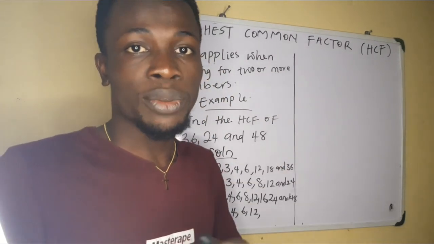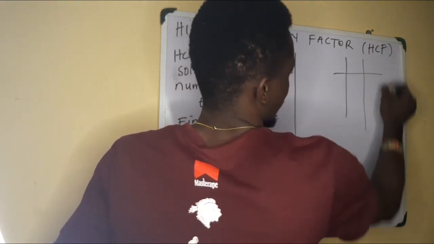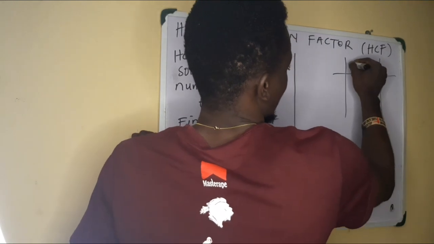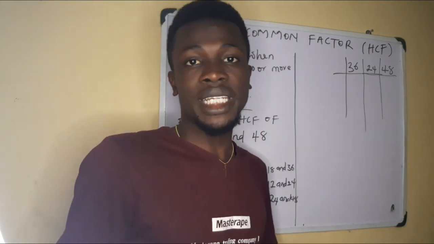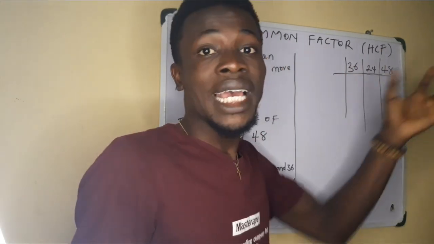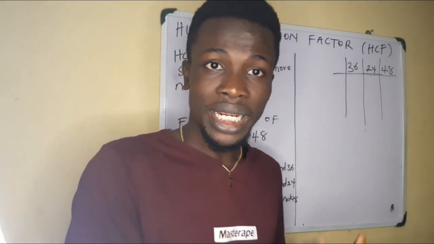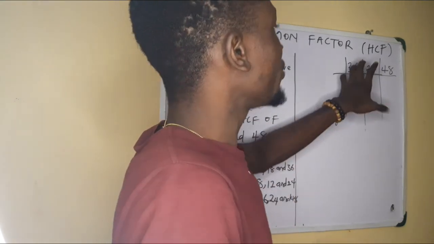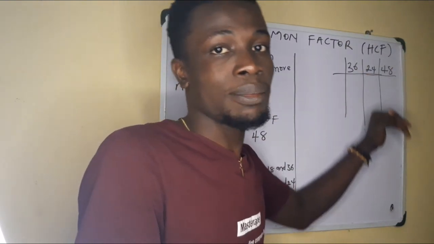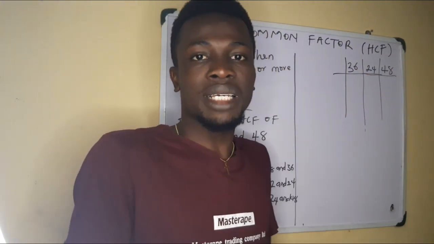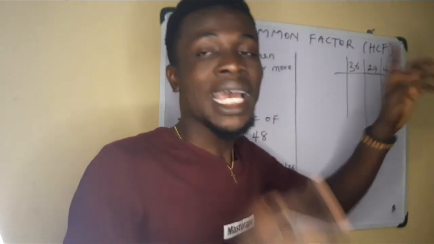Now another method, which is a quick one that we can use to solve this question, is the chart method. So we're going to write the numbers here, 36, 24, and 48. And what are we going to do? We are going to find a number that can reduce these three numbers at the same time. Now if you watch closely, this looks like the LCM method, but it's not LCM. With LCM, even if it's just one number that can divide, you can keep dividing and bring the other numbers down. But in the H.C.F case, if you're using this method, all you need to do is find a number that can divide all three of them at the same time.